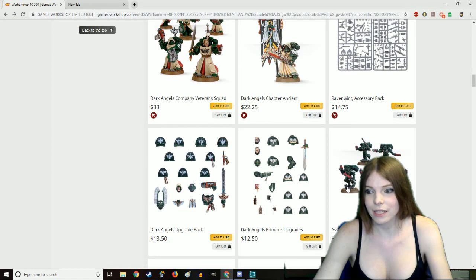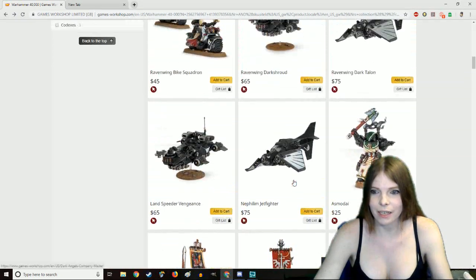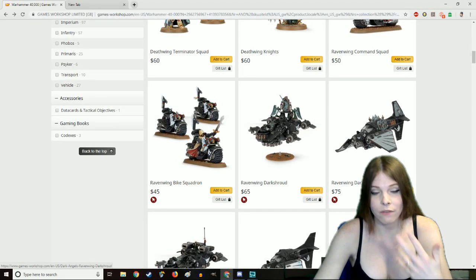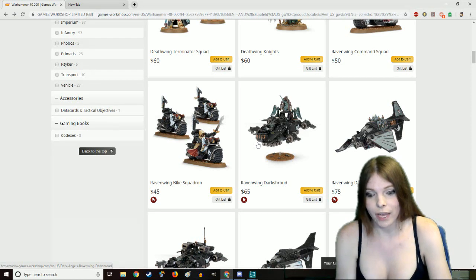Avoid these. Pretty much avoid Dark Angel veterans. You'll have a banner bearer if you do the thing that I said. And get one of these, the Ravenwing Dark Shroud, as one of your next purchases if you advance more into this army. With that all said, I hope you found this video informative.